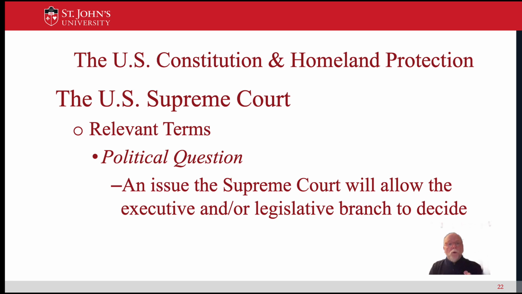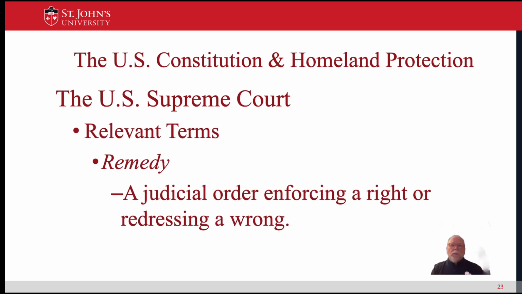Some relevant terms, just as we wrap up. Political questions: an issue the Supreme Court will allow the executive or legislative branch to decide. The U.S. Supreme Court really doesn't want to get into political questions. That's for the politicians. The Supreme Court needs to be an autonomous body, not an apolitical body. And remedy, just so you know, is a judicial order enforcing a right or redressing a wrong. Those are our two terms for this video.